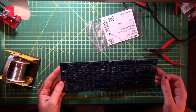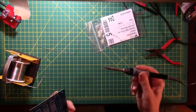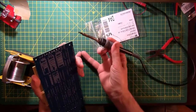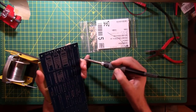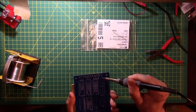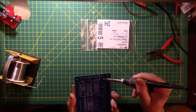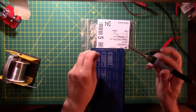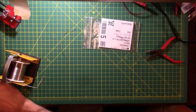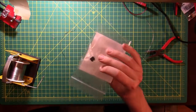This is R6. 4 and 5 and 6. Now I'm just being stubborn. I'm going to see if I can get this done in this configuration. How does that look? Looks pretty good. All right, those look good. Check them off.